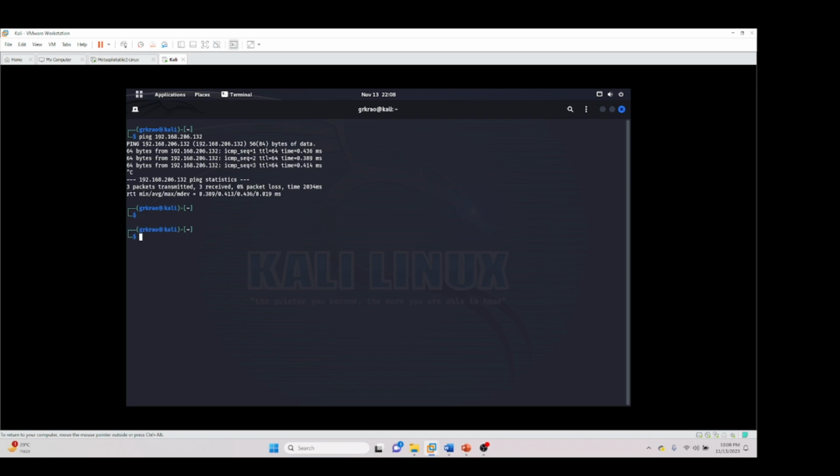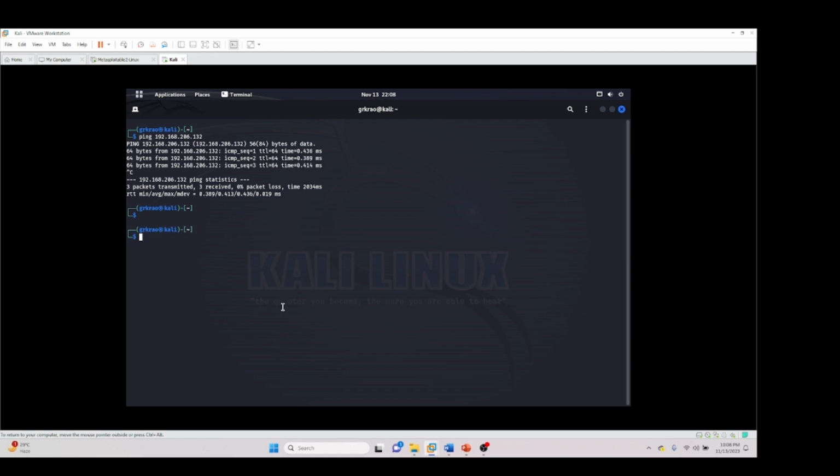So first, now go to the dirbuster directory. First, what is dirbuster? Dirbuster is a web content scanner. It is used to identify the files, directories, or web pages associated with the web application.